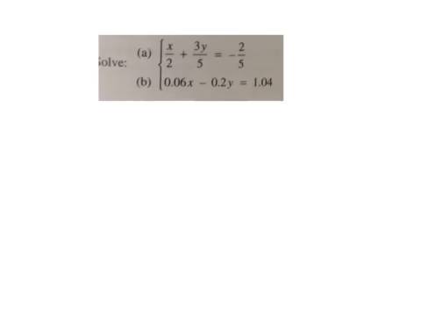So what we're going to do is get rid of the fractions and get rid of the decimals. So what I do is I put a parenthesis around the entire equation with a fraction, and I find the least common denominator, which is 10. 2 and 5 both go into 10. So then I multiply 10 times each part of it.